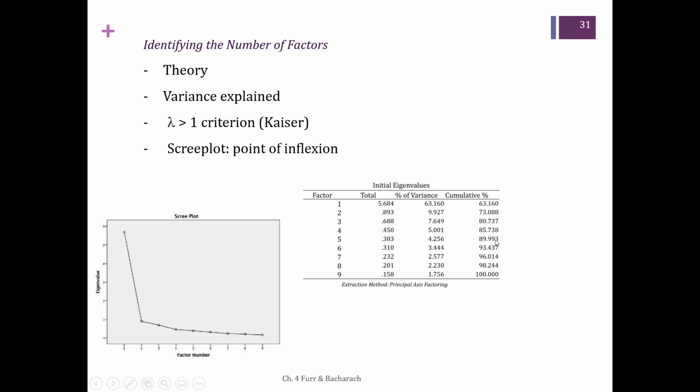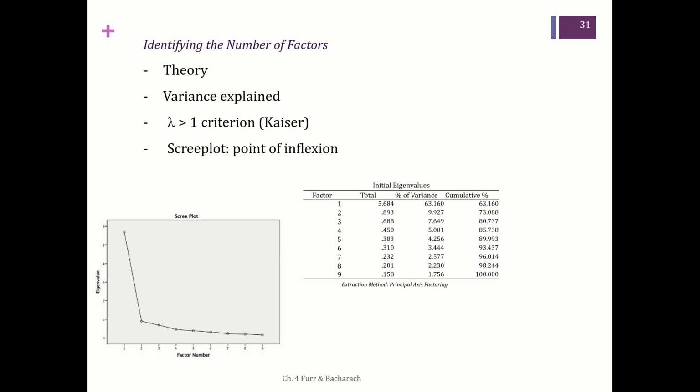So in this example, we could say that the first factor explains 63%, the second factor explains 9%, and then after the 9% it goes to 7, 5, 4. The differences here between the 9 and the 7, and the 7 and the 5, and then the 5 and the 4, aren't as large compared to the drop in explained variance from factor 1 to factor 2, right? From 63 to 9, huge difference, and compared to that huge difference, 9 to 7, not so important, 7 to 5, not so important, etc. So based on percentage of variance, here I would say, okay, you know what, one factor will probably be enough.